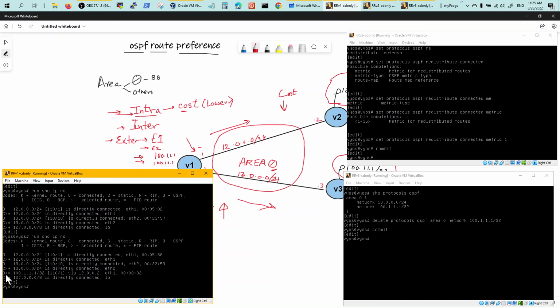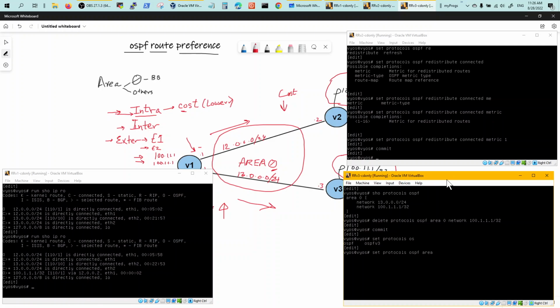Unfortunately, VIOS doesn't spell out whether it's intra, inter, or external. Cisco does it. You'll have to go in the database, which is fairly confusing if you're learning OSPF. So I'm going to avoid that. Protocol OSPF, redistribute connected metric 1.